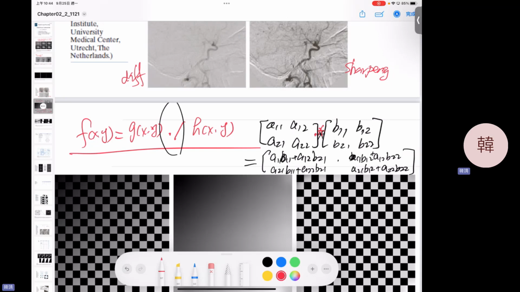Like division, dot divide. So only three are different. Three operations in MATLAB provide the dot operator: dot multiplication, dot division, and dot exponentiation. The third one will be this one. So you have dot multiplication, dot division, and dot power, the power of 2, power of 3, power of 5. If you use this one, we know it's dot exponentiation. Every pixel will be processed element-wise.